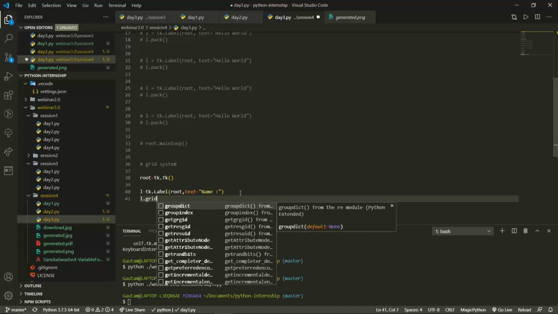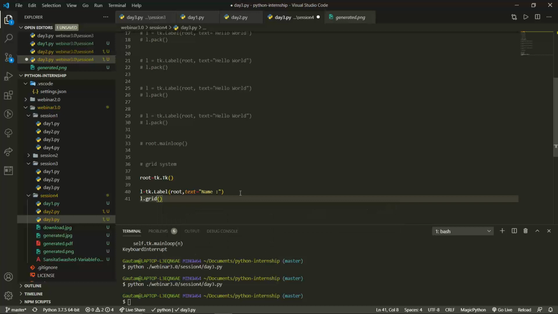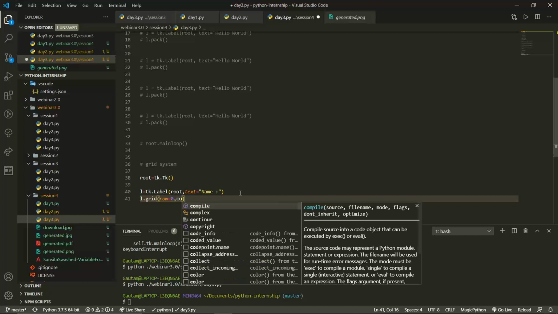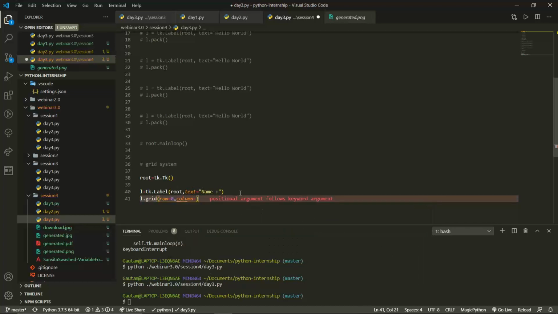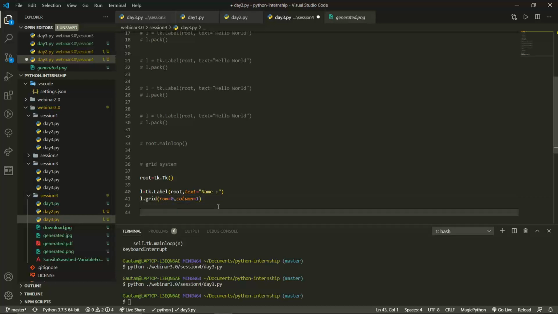L.grid. Over here we'll pass the row and column values. So we'll write row equals to whichever row we want. For example, the row starts from 0. So if you write 0 and the column, if we write 1, then this grid should be placed at 0, 1.